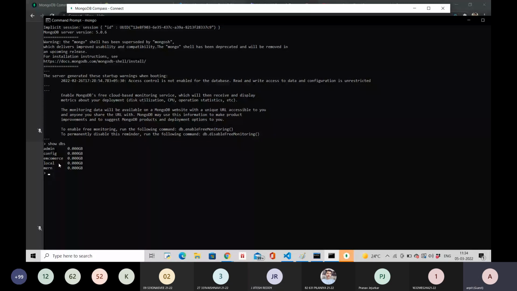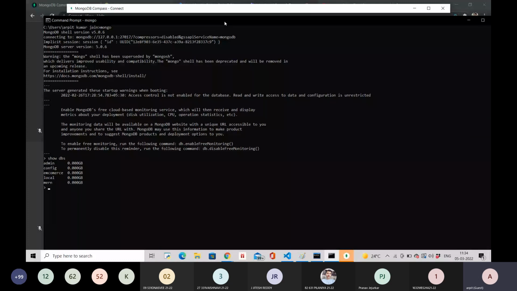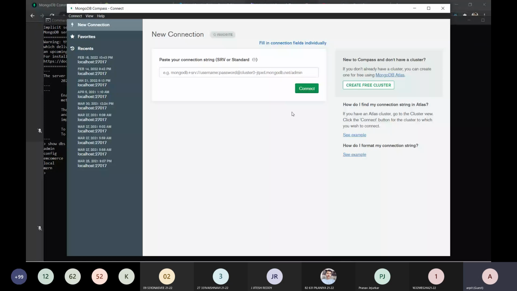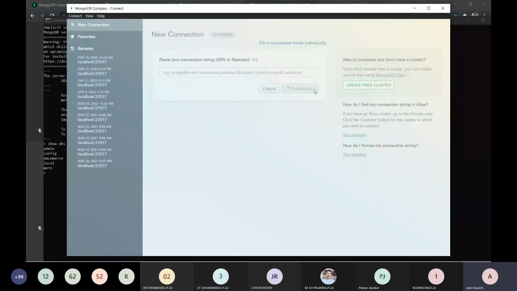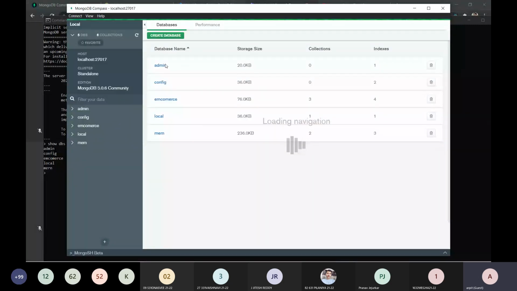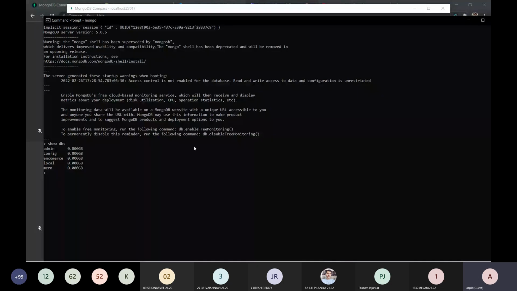Okay. Now let's find out how this command looks in the UI. If I open MongoDB Compass, somebody told me that we have to use a cloud database. That is a way where we can do that, using MongoDB in the cloud, and we're going to do that tomorrow. That is a tool called MongoDB Atlas. We're going to understand how to use it, but now, how to connect it with the local one: the default address would be there, you just need to click on connect. It will connect to your local database, which will be running at port number 27017. Here you can see the database name, storage and all these things, and the data looks exactly like this. Yes or no?